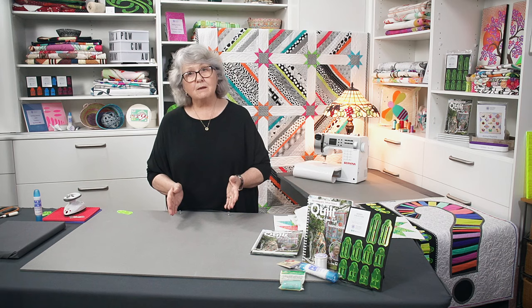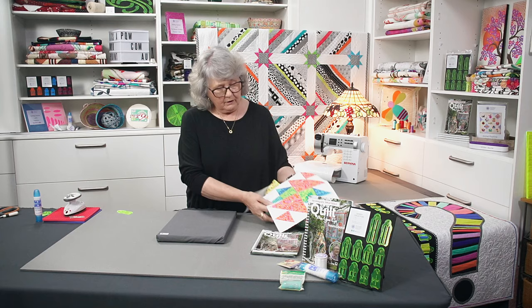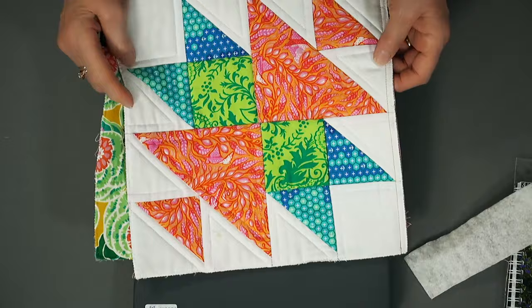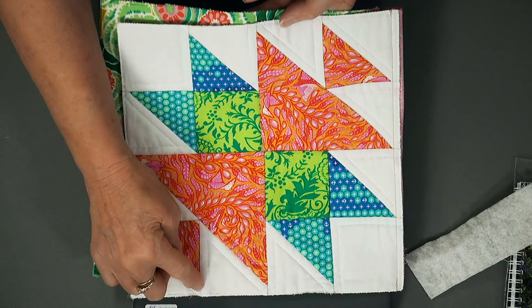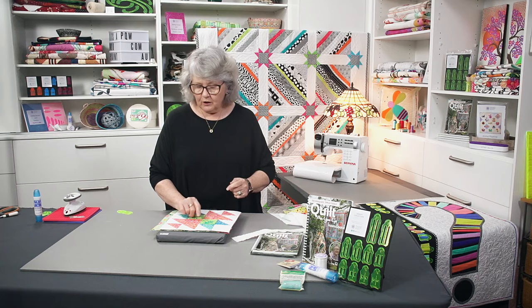If we're putting together applique blocks, we can use this technique. If we're putting together blocks that have a quarter inch point — say we've got a lot of pieced blocks with stars — we can't use the back-to-back technique, so we need to use the between the block technique. Here we've got these blocks made, pieced together with the quarter inch point as normal. Once we've made the whole block, we put our batting and backing to it and quilt each block individually. Having just a block this size under the needle on your little domestic sewing machine makes it very easy to quilt — you can do lots of fancy quilting.